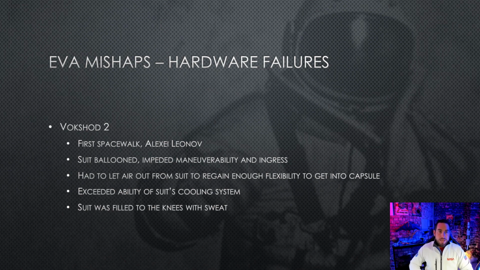All right, so to finish up, let's talk about a few mishaps that have happened on EVAs, just to underscore the danger that goes along with all this. This one we've talked about in the first lectures, but it's Alexei Leonov and the first ever human spacewalk on Voskhod 2. He got out of the capsule through his inflatable airlock, and the suit immediately ballooned up, which limited his ability to maneuver. He couldn't physically get back in through the airlock to get back into his capsule. So he had to start letting some air out from his suit so he could get enough flexibility to get back into the capsule.